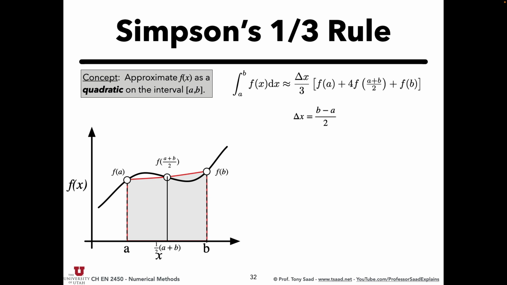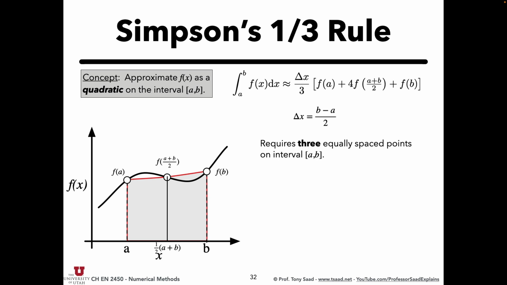So you're computing the area under this. It's not a quadrilateral anymore because this is a quadratic, so this is curved. But you can integrate that by hand. Once you get the formula of that quadratic, you just do the integral by hand and you get delta x, or this b minus a over 2, times f of a plus 4 times this point, which is f of (a plus b) over 2, plus f of b. Okay?